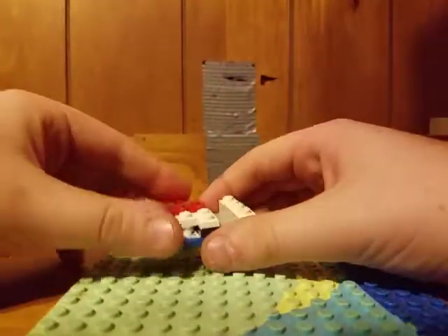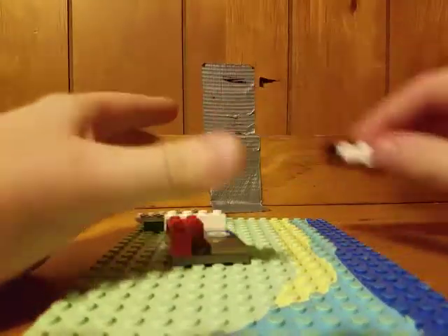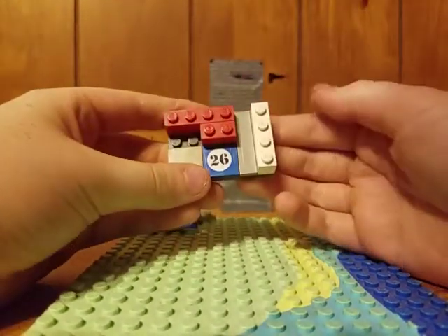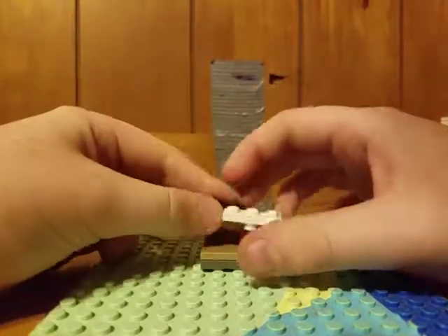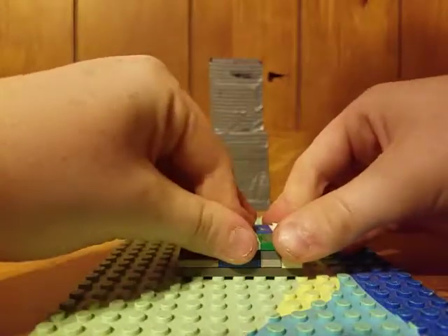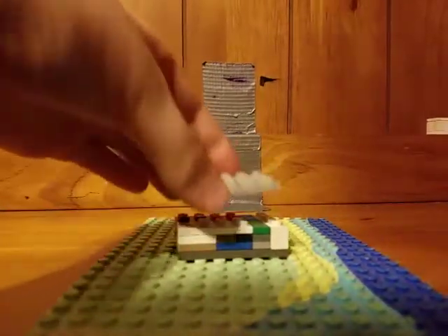Now if we build it back up — taking this part off — it's a 1x2, then an L-piece, and then this on top. Take this and build one of these like I just showed you. Take your plates like this, place bricks here and there. Take this piece — this crazy piece — put it there. Build this money thing where it's two plates and then that. Slide this in here, make sure everything's squished in together. Make this type of key, which is two parts — this and then this. Place it there, and that's pretty much all you need. I'm going to place the top on.